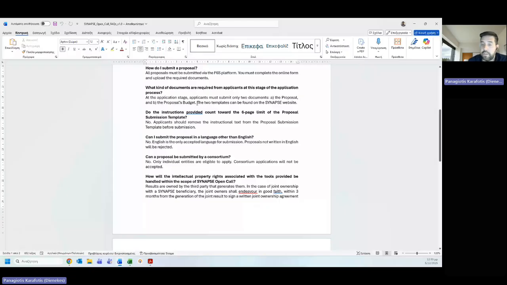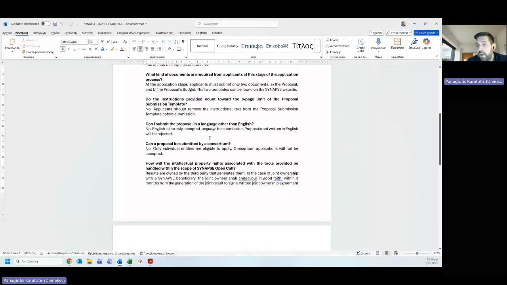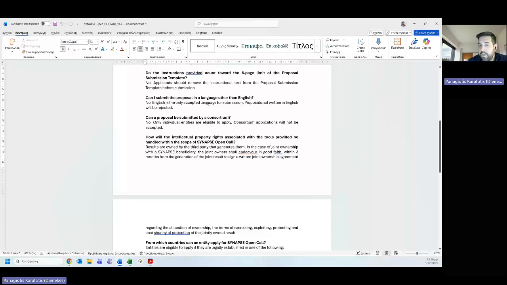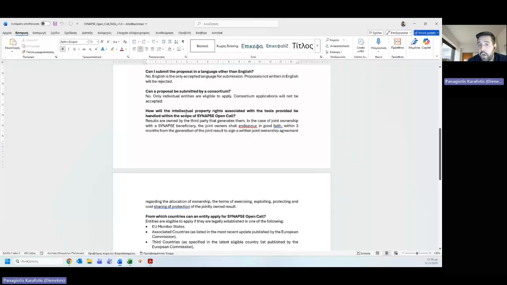Okay, so these are the 2 templates that you can find on the Synapse website, and I just presented them. Only English is the language that is accepted for your proposal. The proposals are per entity, individual entities, no consortia.